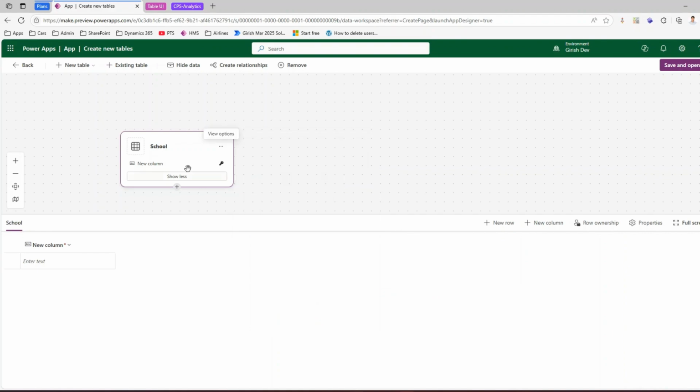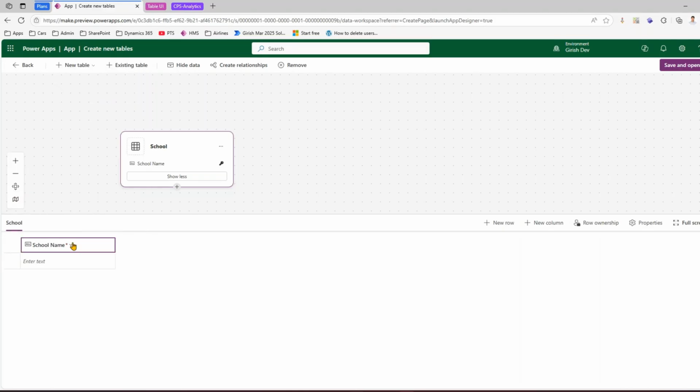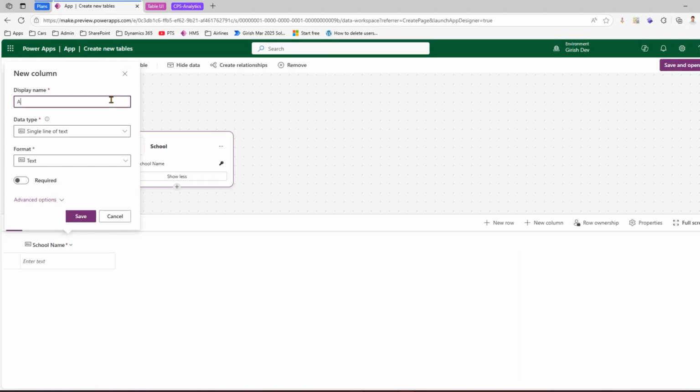I click on save, and if I want to add a column, I do not have any option over here to add a column. So let me add a column over here just by editing the existing column, and I will just call this school name. I can add another column, insert column, address.